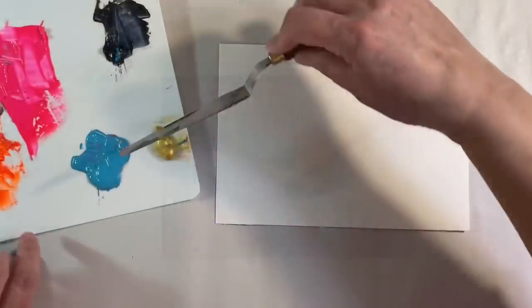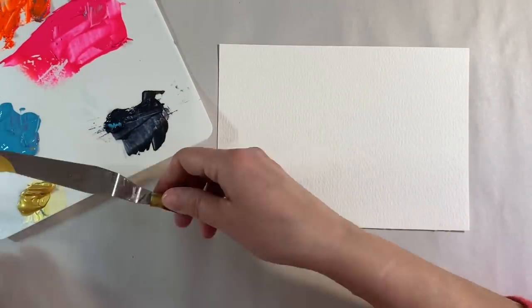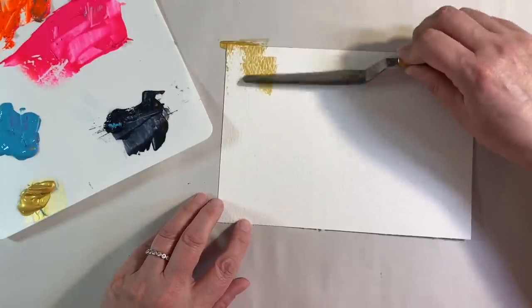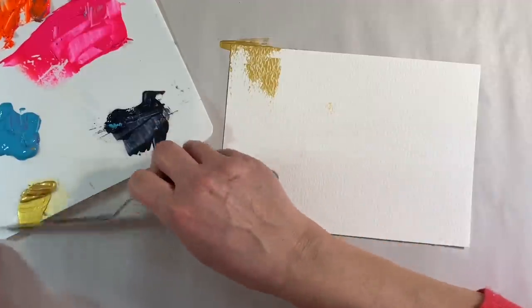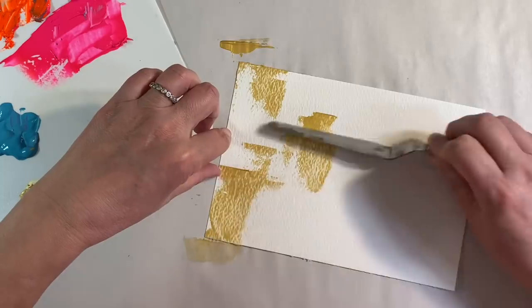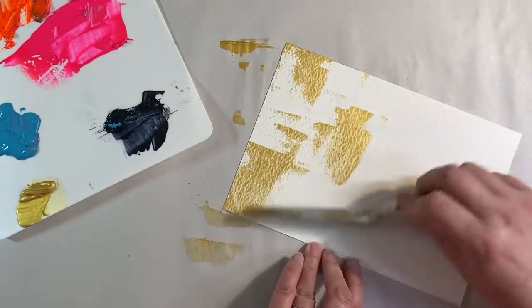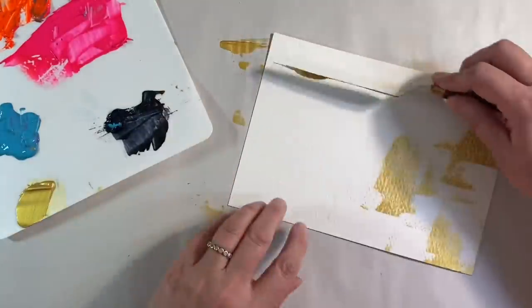I'd like to do one with more of the gold in the background. I have cleaned my palette up because it had lots of the other colours in it, and I didn't want anything too muddy going on. But I just want to put some random blobs of gold over my background. And a lot of this will end up being covered up, but I'm hoping that you'll still see some of that shine coming through. Again, twisting my piece of watercolour paper.